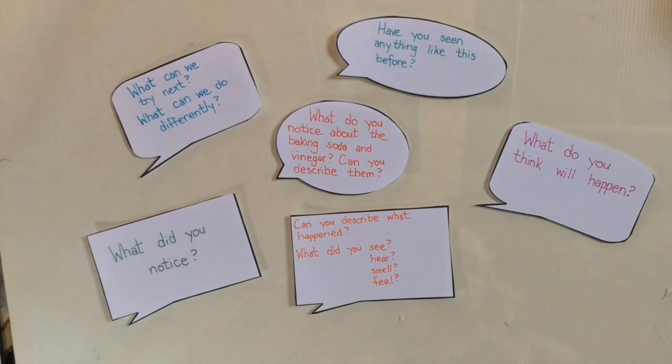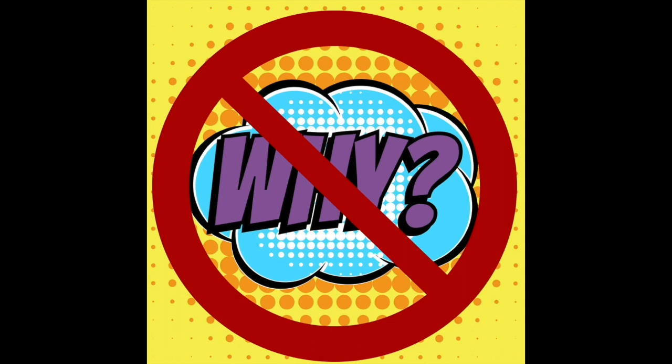Take a look at those questions — do they have anything in common? Maybe you'll notice that most of them start with the word 'what,' and all of them are questions that a child can answer based on their own observations. We love 'what' questions. When we're training staff on how to do science with kids, we tell them: if you can't think of anything else to say, ask 'what did you notice?' or 'what happened when you did that?' You can't go wrong with those questions. We're not big fans of 'why' questions — it's not really fair to ask a child for answers that require prior knowledge, especially if that knowledge is over their age level and experience.